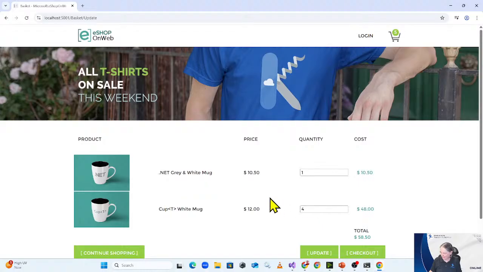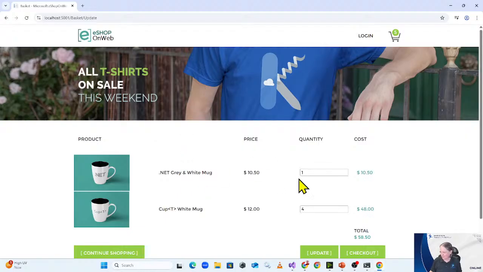Update that. All right. These could all be triggering events, by the way. These could be triggering domain events of, hey, the basket has updated. Hey, the cart has been abandoned for a while. We should send an email. Hey, do you really want to leave this behind? You know, we can give you 10% off on this card if you come back. That kind of stuff. Events. It's all events under the covers that can trigger these things.